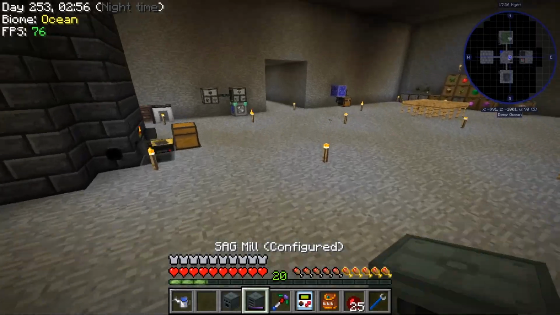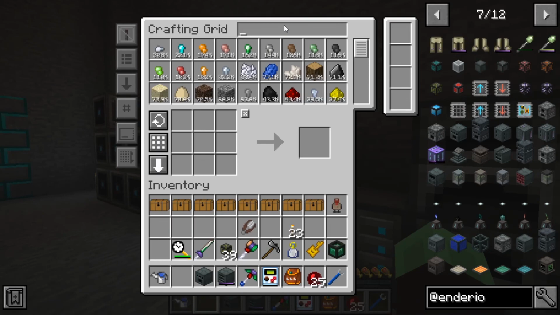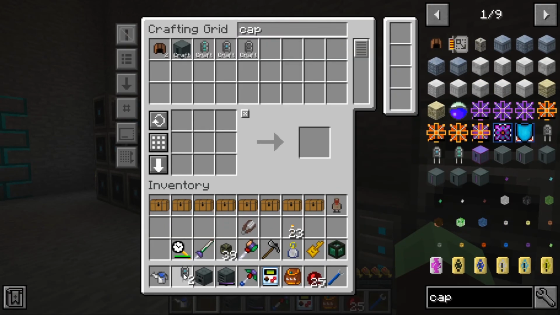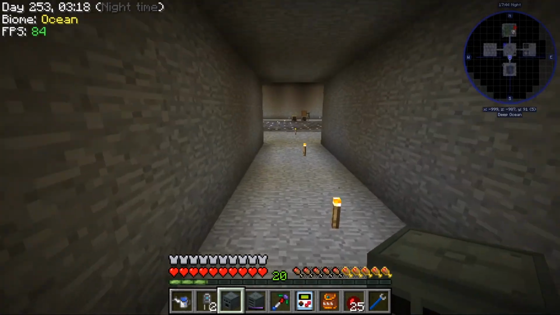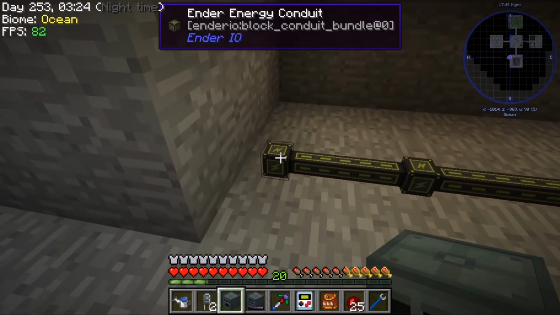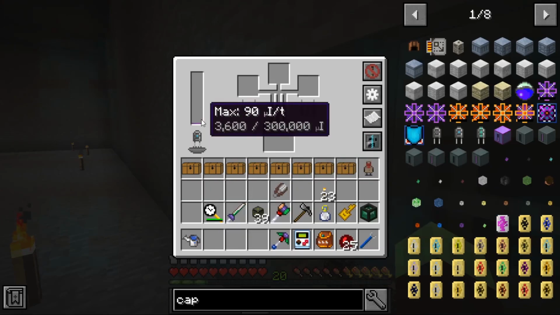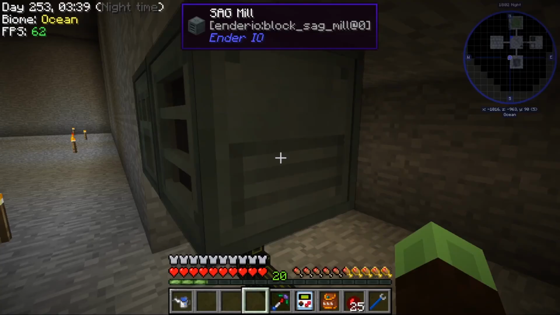So now I have an actual sag mill, an alloy smelter, and I need the capacitors that I didn't ever make. We need 2 double layer capacitors. That was quick. Okay, so this should let them both run. And then I'll automate these off camera and do some other Ender I stuff off camera. There's one. There's your capacitor. Okay, and then configuring. That's nice.